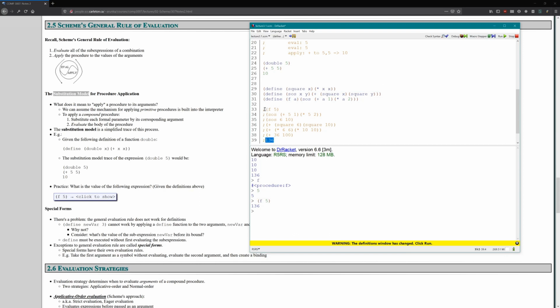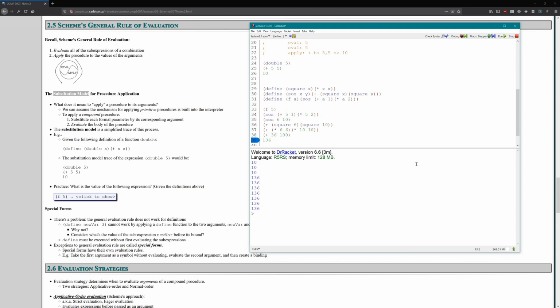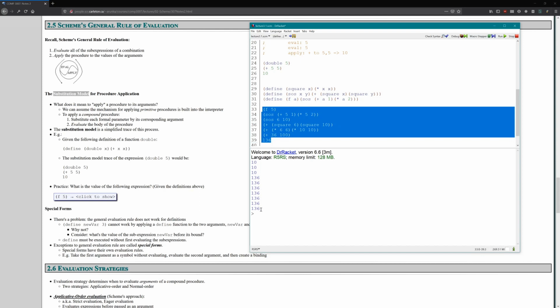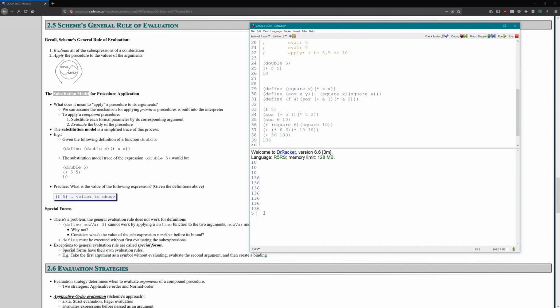All right. One other thing to point out about the substitution model is every stage along the path of the substitution model is a perfectly valid expression, and indeed it's an expression that has the exact same value. So if I uncomment all of them, we get a whole bunch of 136s, one for each line in our substitution model. So on an assignment or a test, if you want to make sure that your substitution model looks good, you can uncomment everything, and you should get the same answer on every line. If not, then perhaps you've had a typo somewhere.